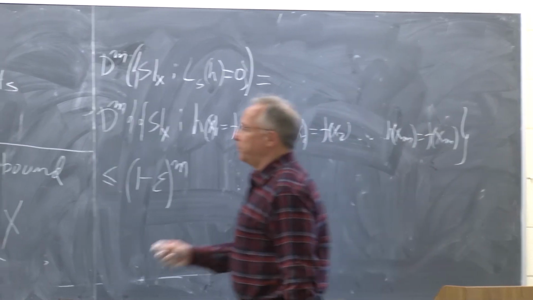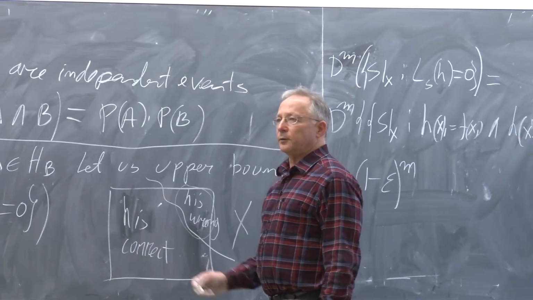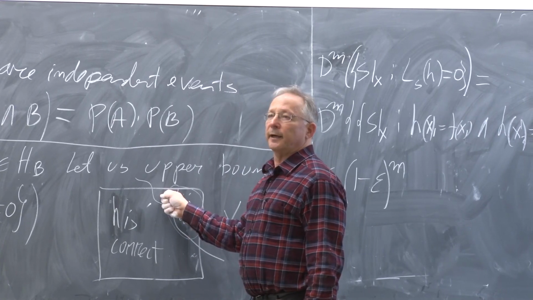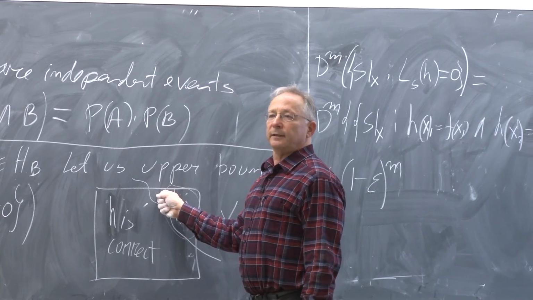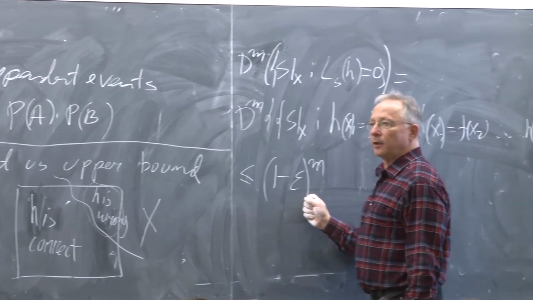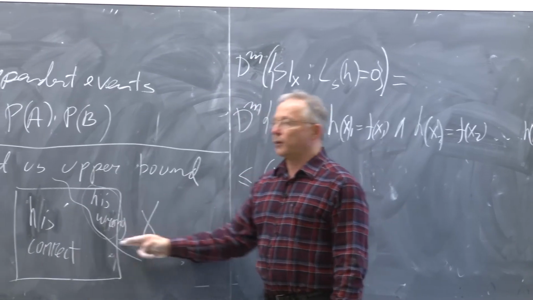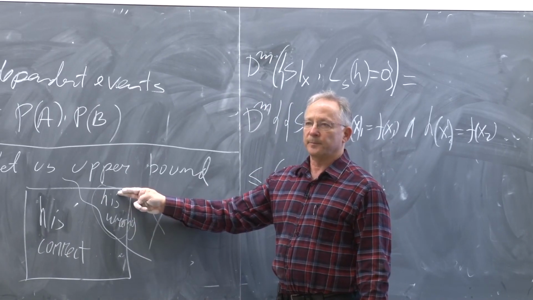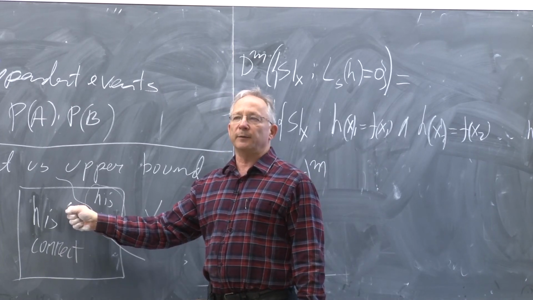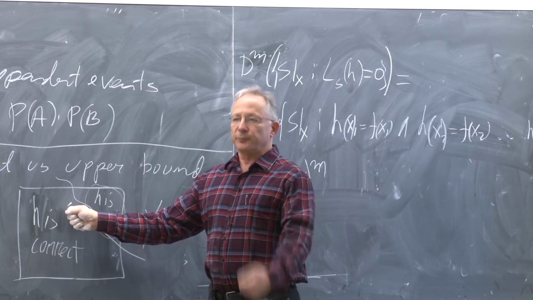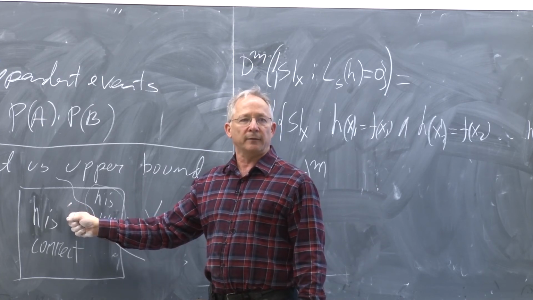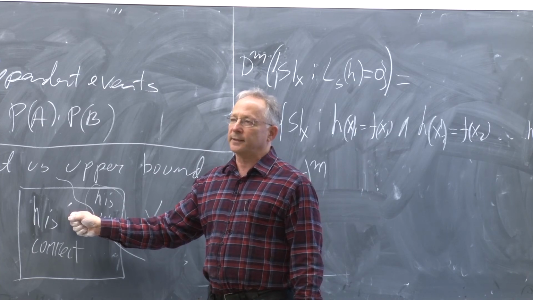I'm picking the first point. I'm picking a random point. It could either fall in the area where H is right, or it can fall in the area where H is wrong. The probability to fall in the area where H is right is at most 1 − ε, because I know that the wrong area is at least ε. So I pick a first point. The probability it will fall here is 1 − ε. Then I pick the second point. The probability the second point will be such that H is right is also at most 1 − ε.